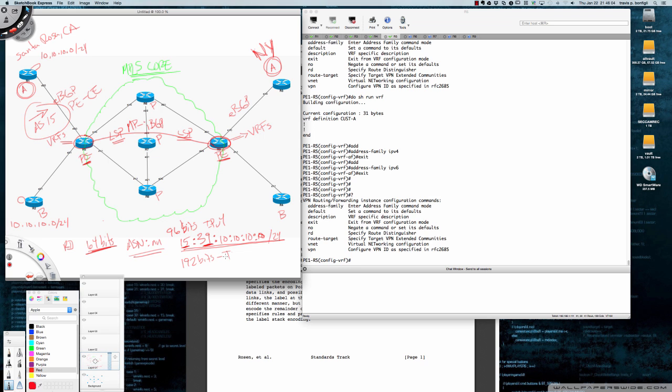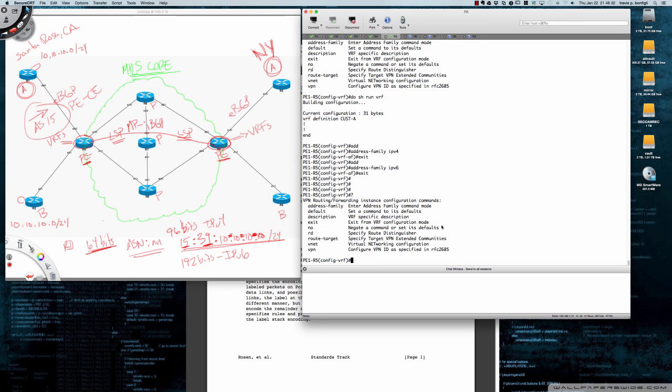I think I said IPv6 there. So we need to define the route distinguisher, and that's what is going to be prepended to each of the routes that, and actually, those are dots. Sorry about that. These are dots, not colons. So they're going to get prepended to each of the routes that go out via the VRF.